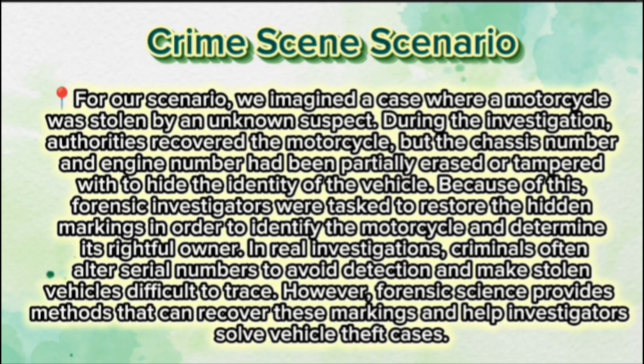Because of this, forensic investigators were tasked to restore the hidden markings in order to identify the motorcycle and determine its rightful owner. In real investigations, criminals often alter serial numbers to avoid detection and make stolen vehicles difficult to trace. However, forensic science provides methods that can recover these markings and help investigators solve vehicle theft cases.